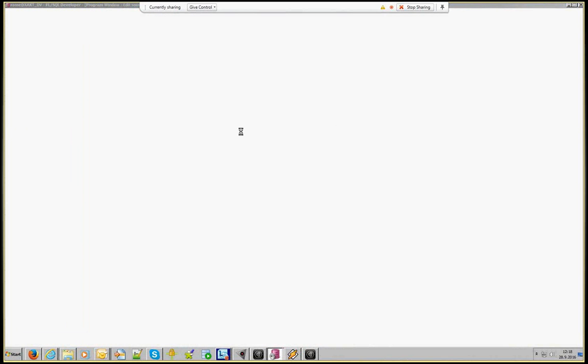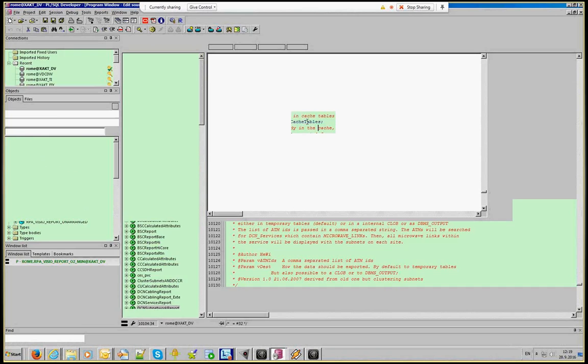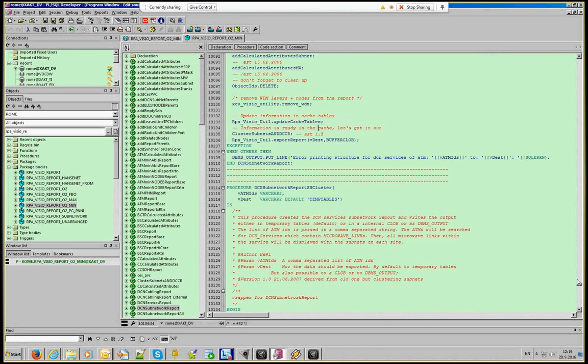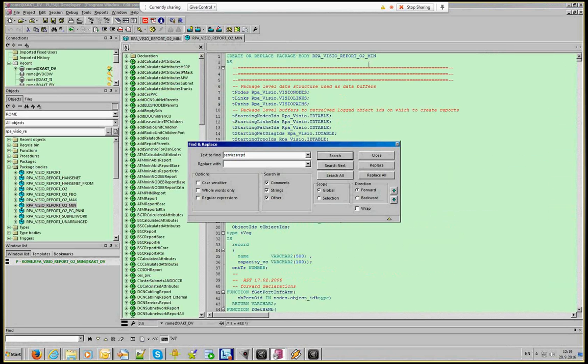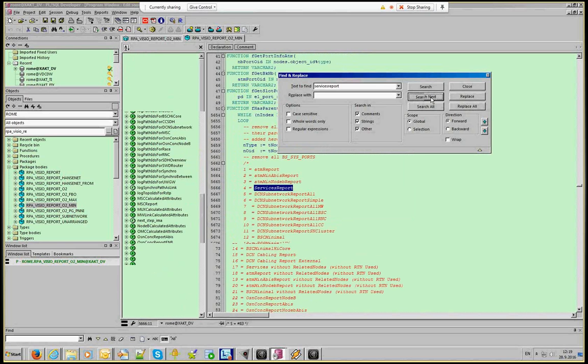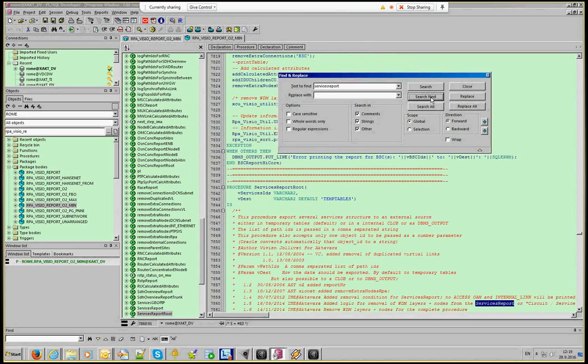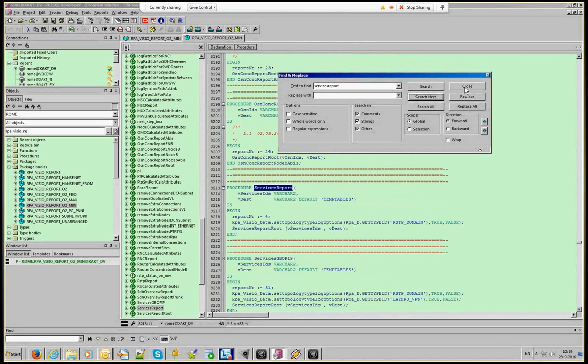Okay. I was waiting for package. Now I select the services report. Report root. Yes, this is procedure report.